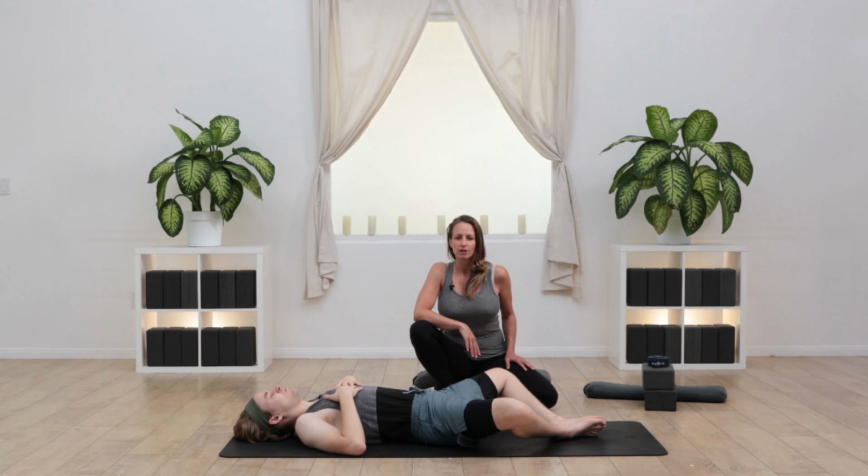So if you feel any kind of tension in your body, just observe it. You don't need to know why it's there or how long it's been there. It just is important to be aware of our bodies and to make that little connection to what's going on and what you're feeling.